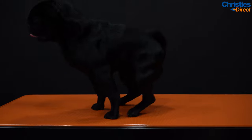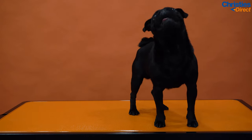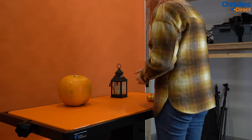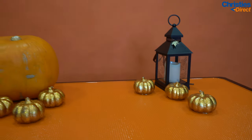One thing to note when choosing backgrounds is the colour of the dogs you're photographing. For example, at Halloween it may seem obvious to go really dark in the background, however if you're photographing dark or black dogs it'll be harder to distinguish them from the background. We always find that a more colourful approach is better, and that's why we've chosen orange for this shoot. Then make sure you're setting up any props on the table to add fun and atmosphere, and you can even include products in the photos to show off what you've been using on the dog.